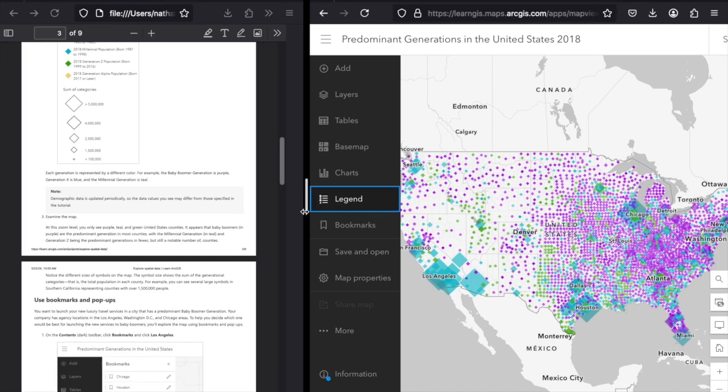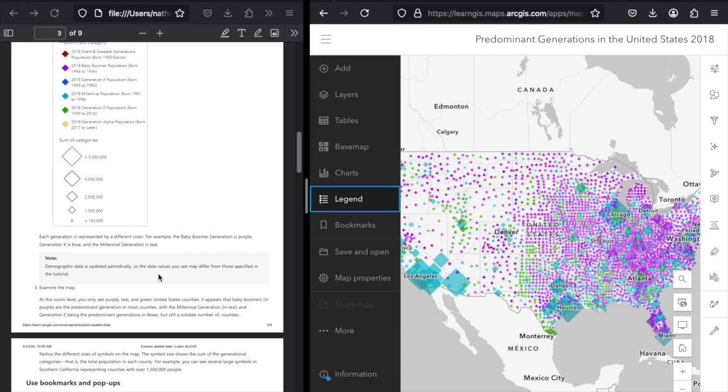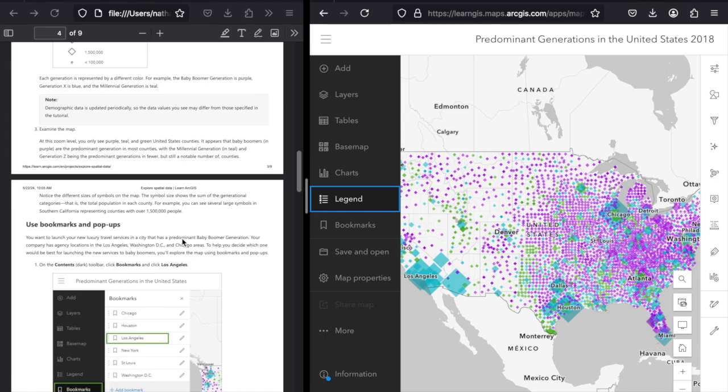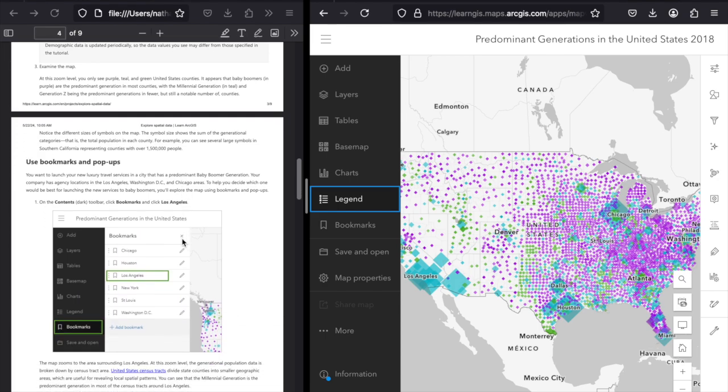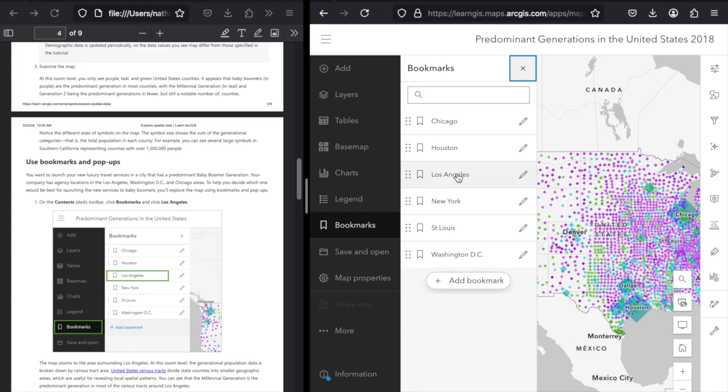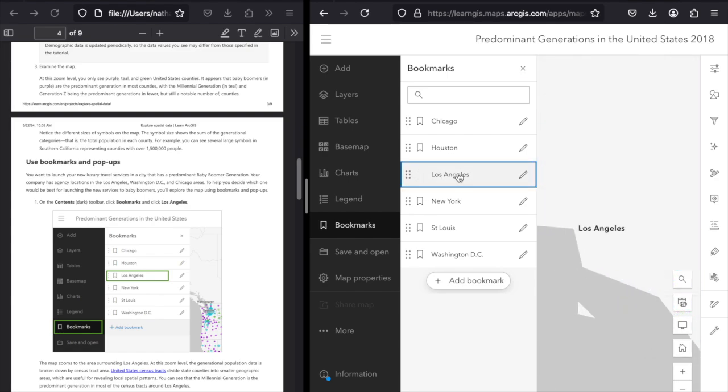Okay, so next, it's saying use bookmarks and pop-ups. So on the Content toolbar, click Bookmarks and click Los Angeles. So here we have the Bookmarks tab. We are going to click on Los Angeles.